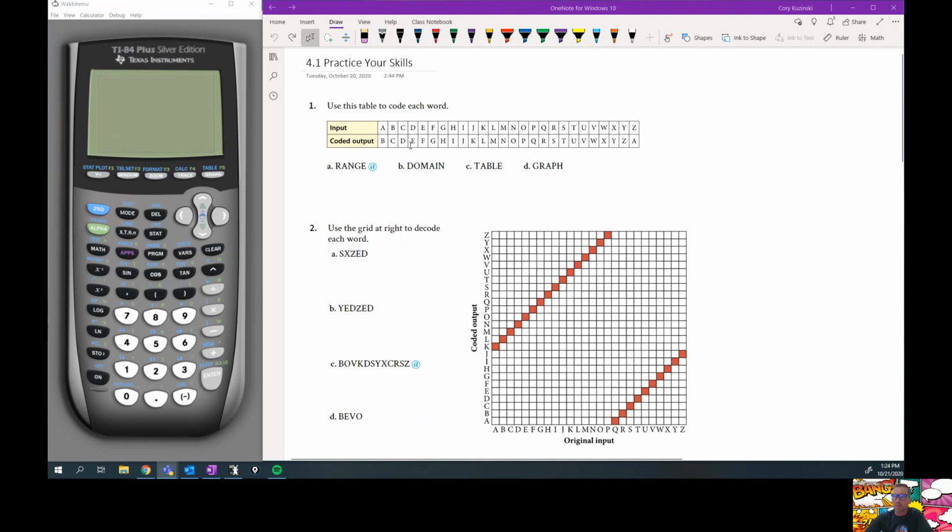All right, let's get right after it. We're going to use this table to code each word. We've got the inputs, and we're going to give each an output. So we're going to take the word range and code it.